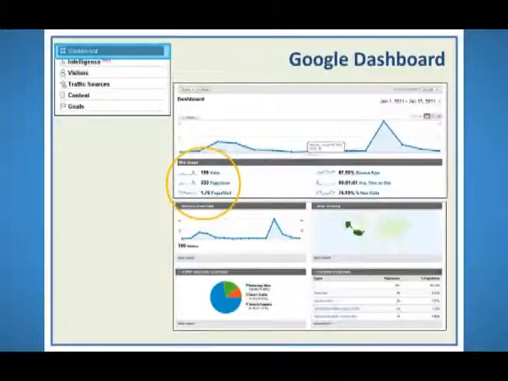So we have a screenshot here of the Google Analytics dashboard, and it has this great dashboard to give you a quick snapshot of how you're doing. You can set the date period in the upper right-hand corner, and then view metrics for a certain period of time. The dashboard gives you a quick glimpse at the number of visits or hits that your blog got during that period, as well as the bounce rate, time on site, and number of page views.